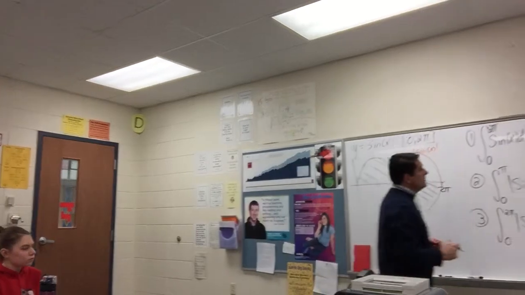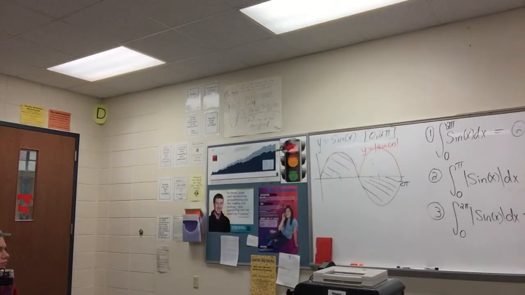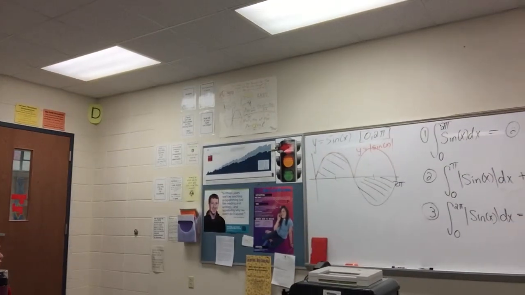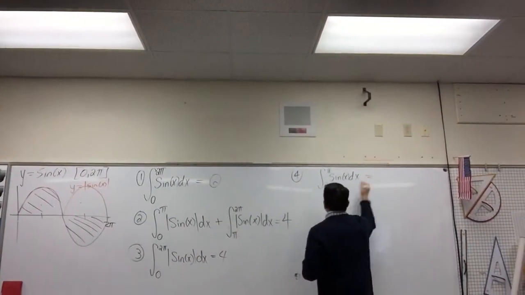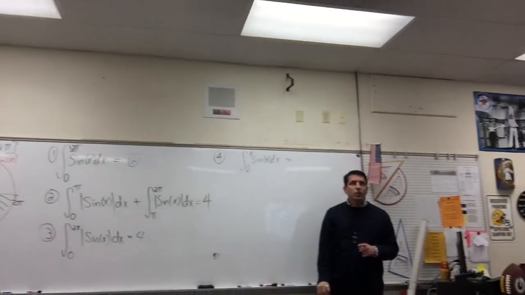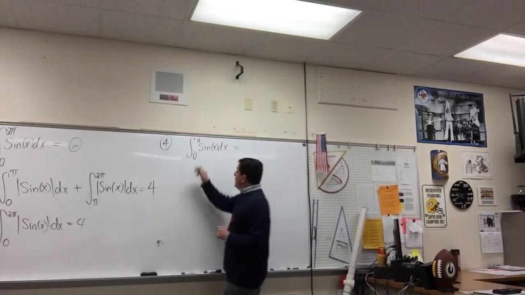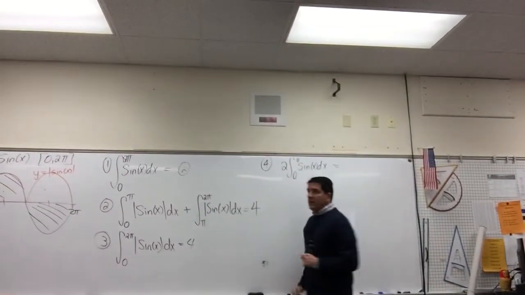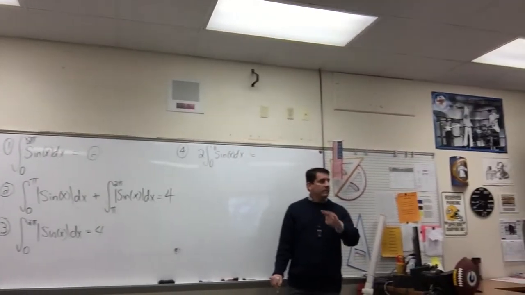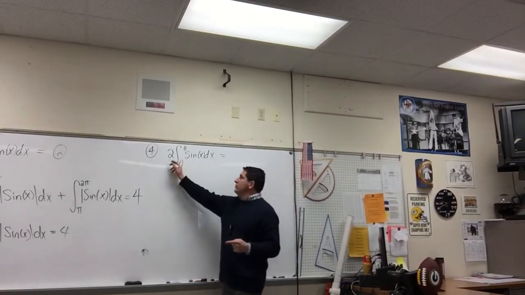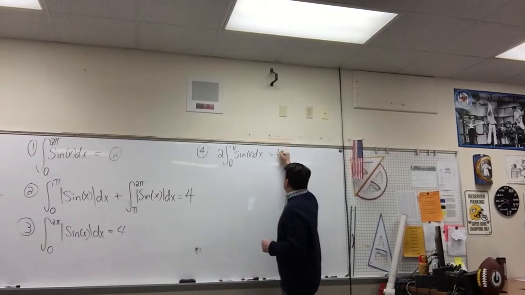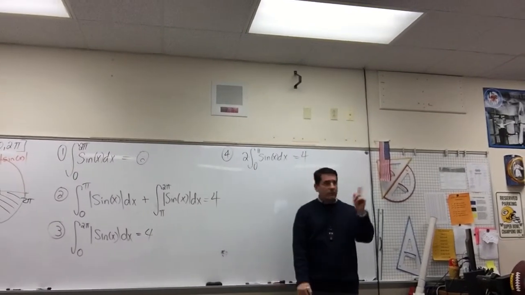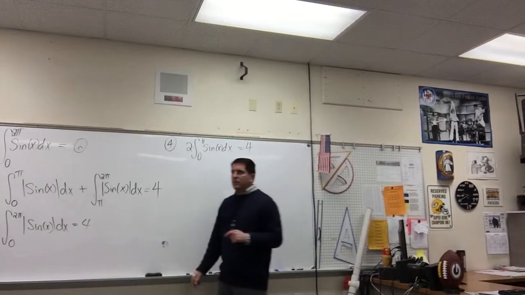Okay, sweet. So watch this. Does everybody agree that if I go from 0 to pi of the sine of x dx, the answer is going to be 2? If I multiply this by 2, by putting a 2 in front of the integral, it says take 2 times whatever you get for this, and this gives you an answer of 4. That's correct. We're just getting started.